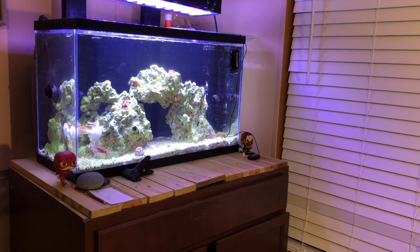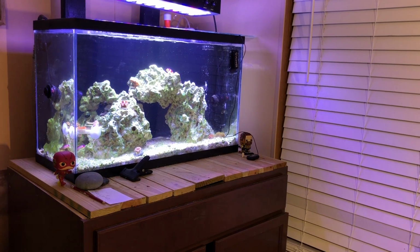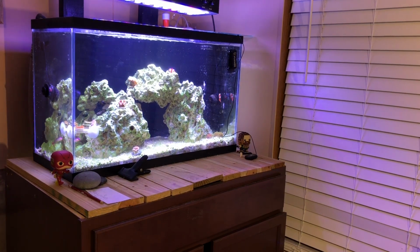And so that's one of the ways you can really save some money, is by waiting for that sale. Now you can do it when it's not on sale. It's about $60, but like I said, it's worth the wait. Save the $30. You can start to gather everything else while you're waiting. So the first thing I did was get that tank.